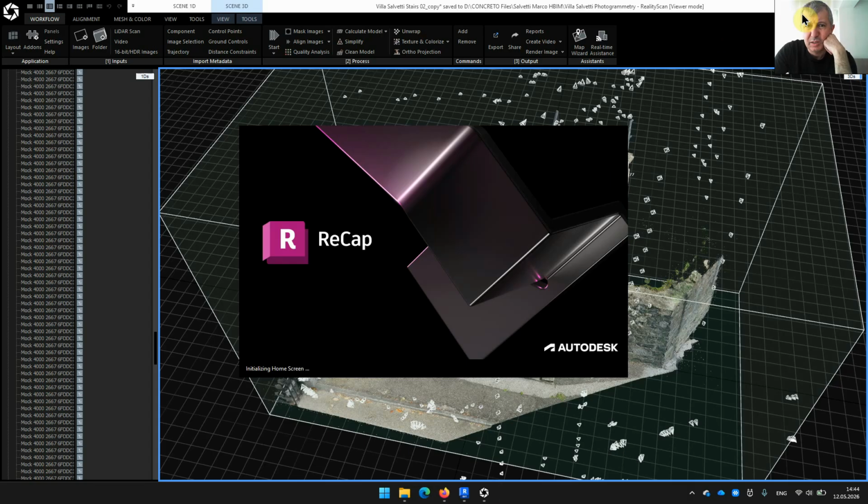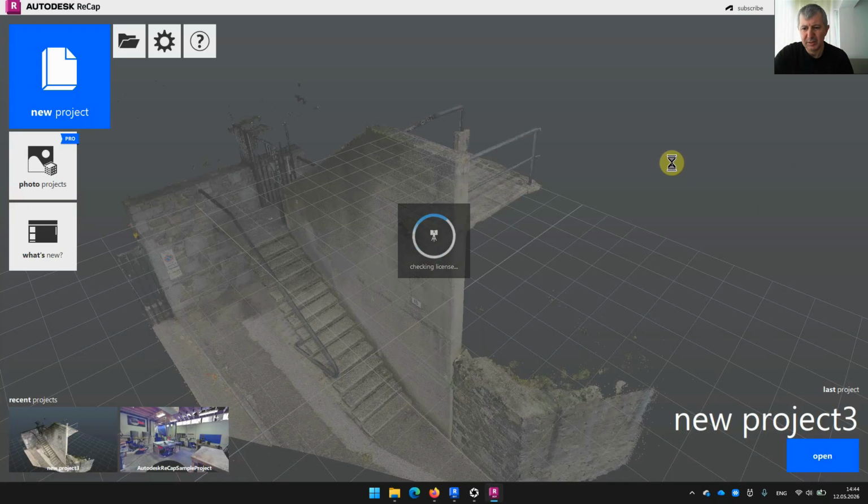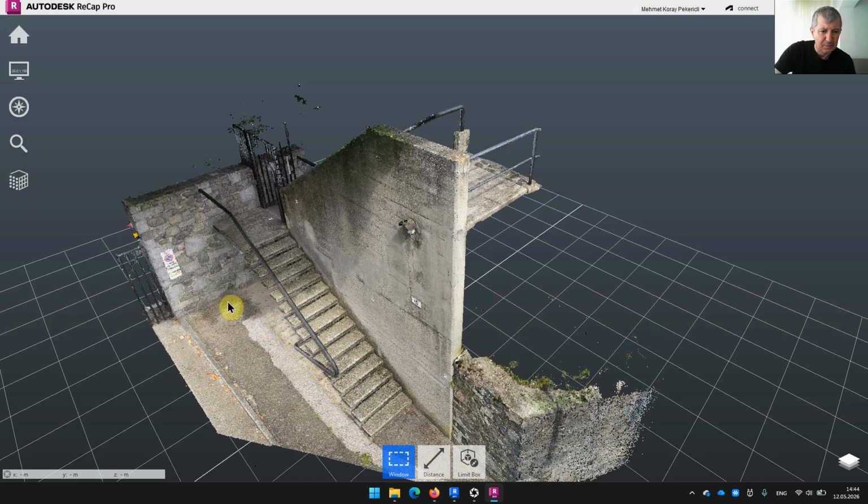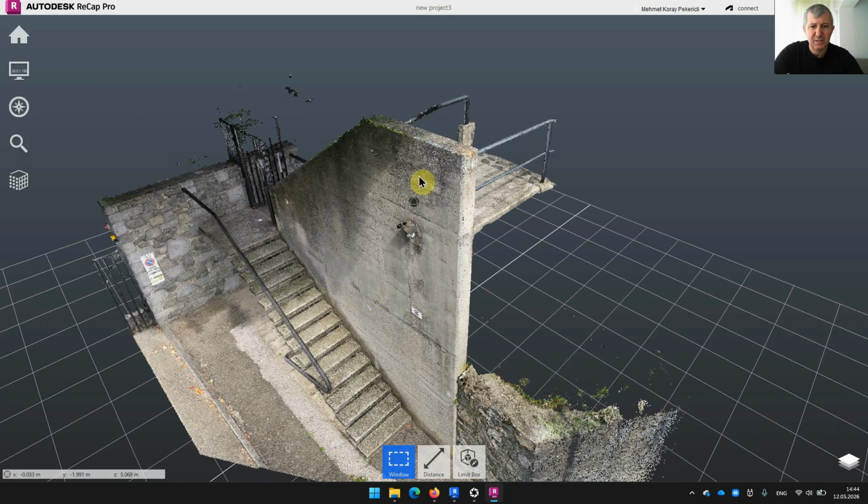For capturing, yes, this is the last one that I think I used. Let me open that project. Yes, this is it.